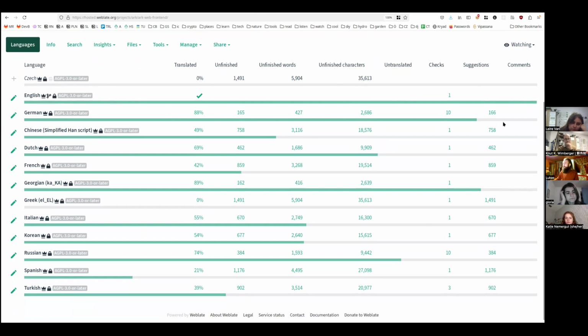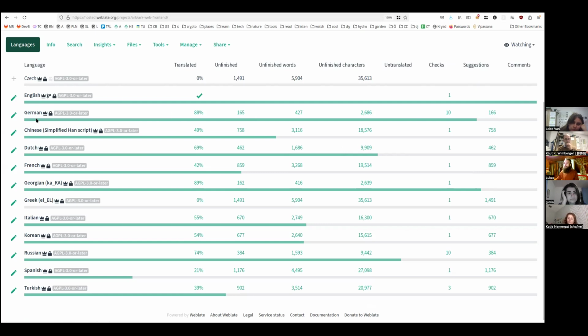Now we can very clearly see that German and Georgian have the most translated strings, words in the app, followed by Russian, Dutch, Chinese. And then as a translator, it's quite straightforward.